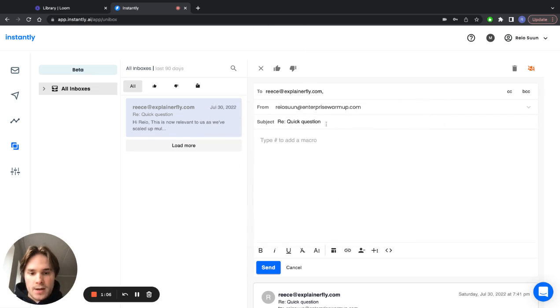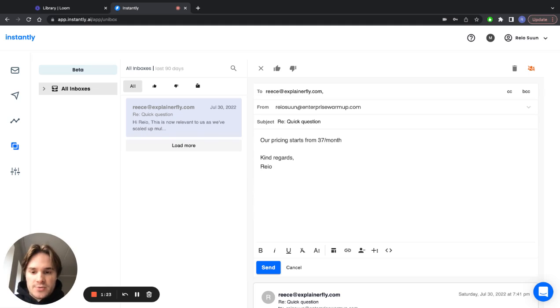So when I'm back here in the text editor, now what I can easily do is just start typing a hashtag, which will load up all the replies that I've saved. So this is the example I've saved just now. And when you just click on it, it will insert it here.